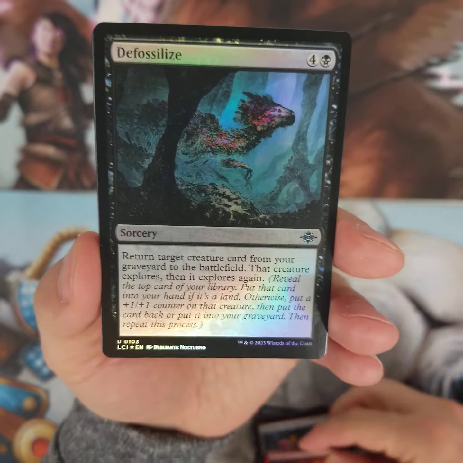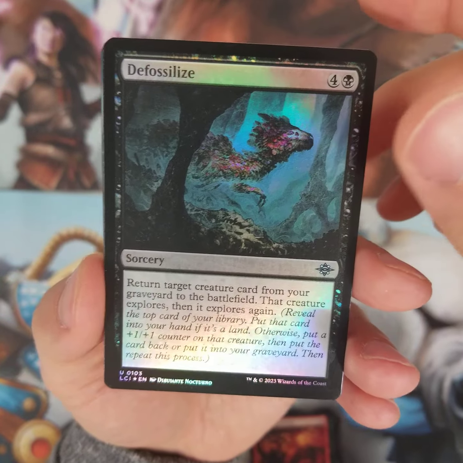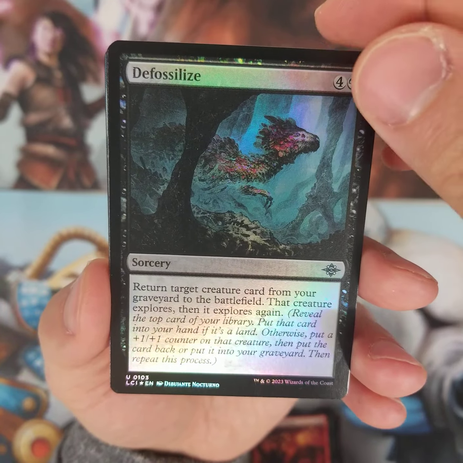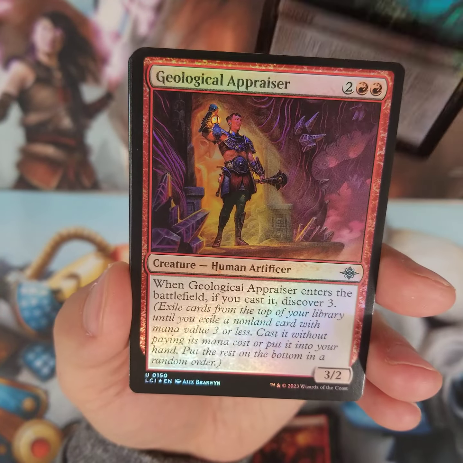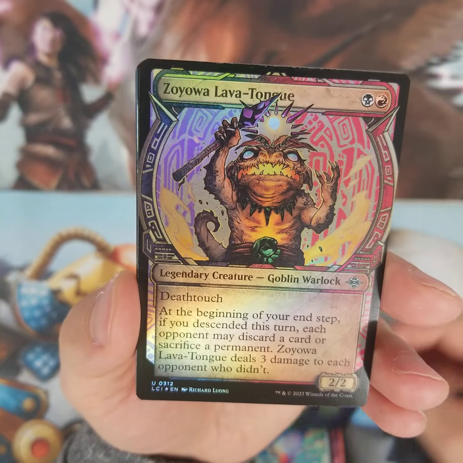This is the collector booster. I'm a big fan of this product. It's really ascending in value recently. Here we are in February, and it's really starting to go up. The fossil slot, we got an appraiser, a standard, a beautiful forest.